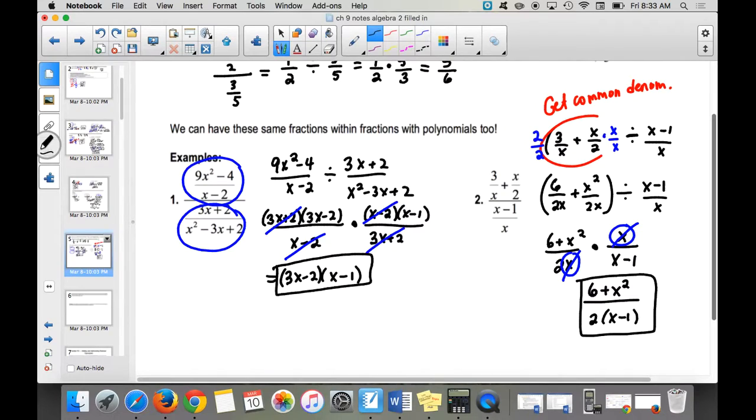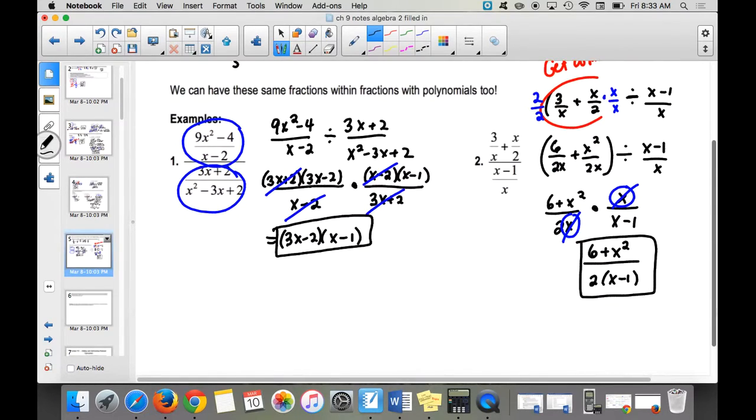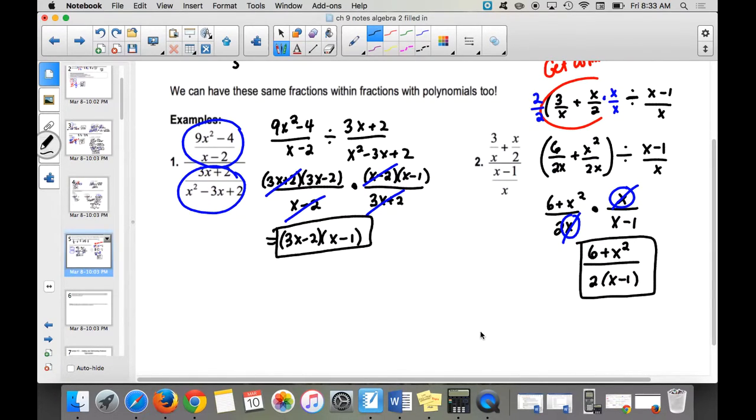Okay. So there's actually a little bit of an easier way of doing this. So I can show you another shortcut, especially when you have actual numbers. So let me go back up here. Well, I'll find some more room. You guys have a little bit of space underneath what you did. So let's say we had 1/2 plus 3/8 all over 5/4. So similar to what we just did, a fraction added to another fraction all over another fraction.